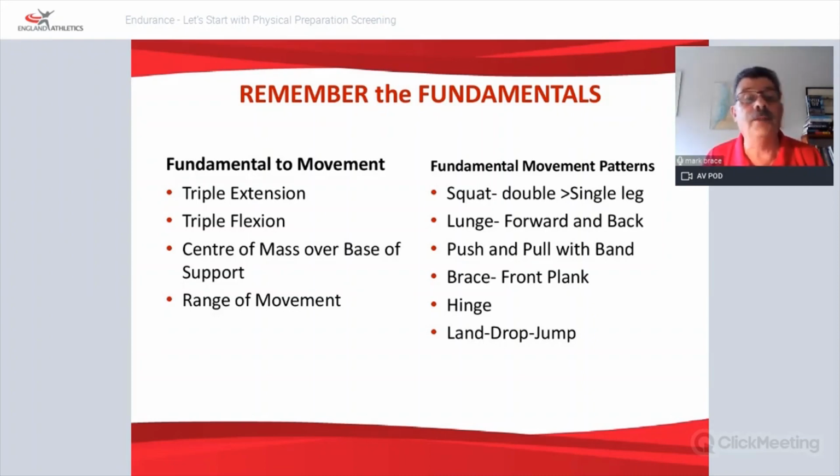Can we go back to triple extension when you stand up, for example, triple flexion when you sit, center of mass over base of support, giving you the base of the pyramid to actually go through and create the range of movement required. The fundamental movement patterns, squat, going from double to single. Remember, all the processes go from double to single, forward and back, push and pull, brace, hinge, land and drop. Yeah, always regressing to progress, hurry slowly.